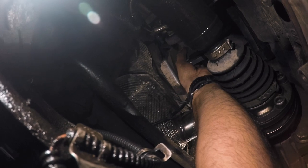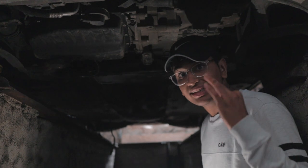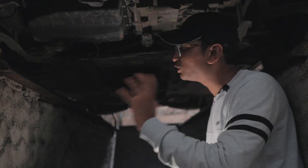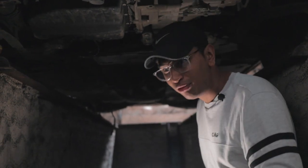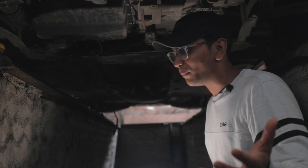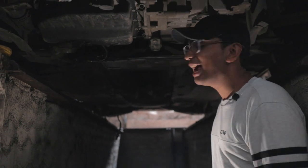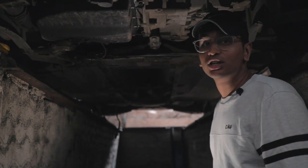Hopefully it's nothing too expensive because I am basically going broke modifying this car. There are three ways to fix this problem. One: only the O-rings of the turbo oil hose and the turbocharger connection are busted, so I only have to change the O-rings — the cheapest route. Two: changing the turbo oil hose itself, which is the medium route. Three: my whole turbo gets absolutely trashed, which would mean spending around a lakh to a lakh and a half just fixing the turbocharger.